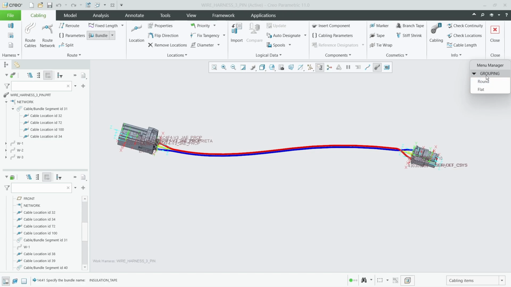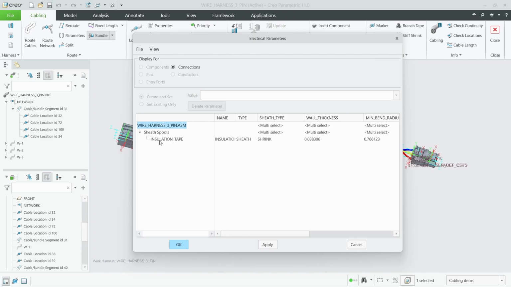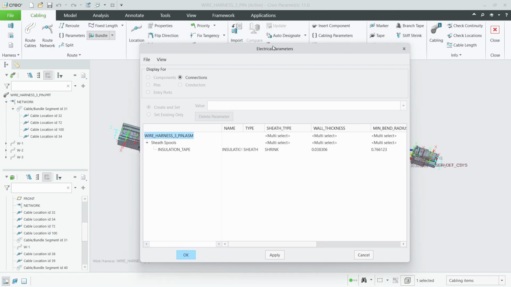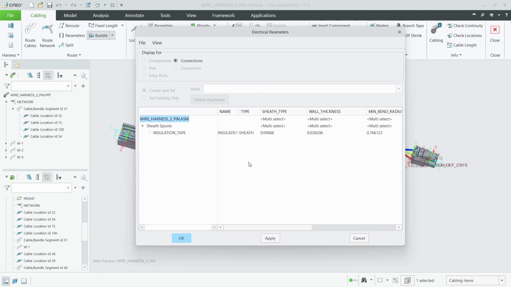So it is asking what type of grouping you want. So I will select a round and we will click create. So enter spool name. Again I will click insulation underscore tape and click tick mark. So now as it asked this option, this electrical menu for the cables or wires, it is also asking the same for the coverings.